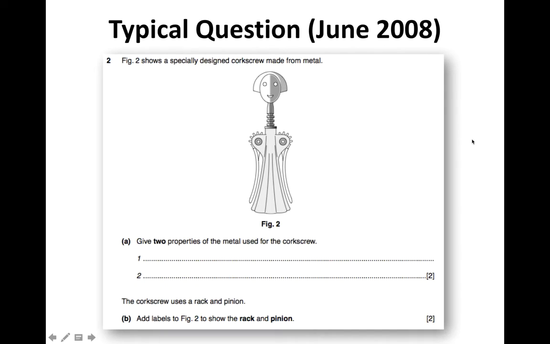So a typical question from 2008 for you to have a go at is this one here. Again, looking back over the years, there are very few questions to do with the scientific principles. This was about the only one I could find, which requires you to have a knowledge of the rack and pinion. The other main part again is just two properties, so don't worry too much about it. It's nothing that you have to revise massively, but it just needs to be there at the back of your head just in case a question pops up with a little requirement.